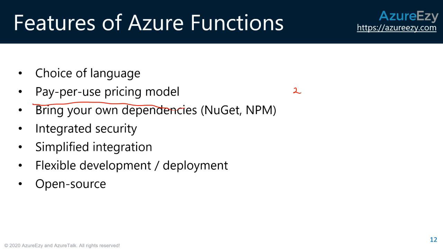So you have to pay for the compute resource when the function is being used, not when it is just deployed and ready to go. If you're not using it, you don't need to pay. When you are using it, you need to pay.